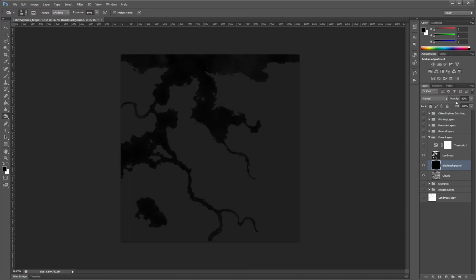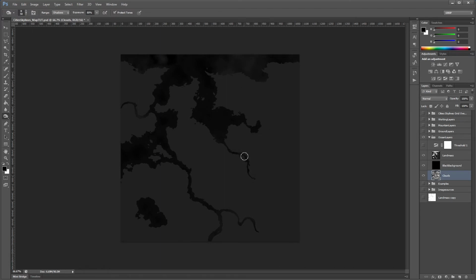Sorry, I'm having to recolor that layer a little bit. But yeah, there we go. So we got to turn it back a little bit. Let's turn this back up, because I want to be able to see some of these grays in here. And now I can go back into my clouds layer with my burn tool and start moving these grays back just a little bit. So we've got a little more elevation.